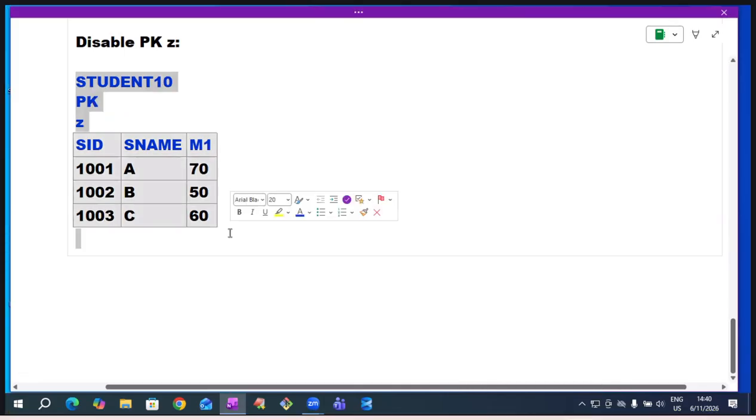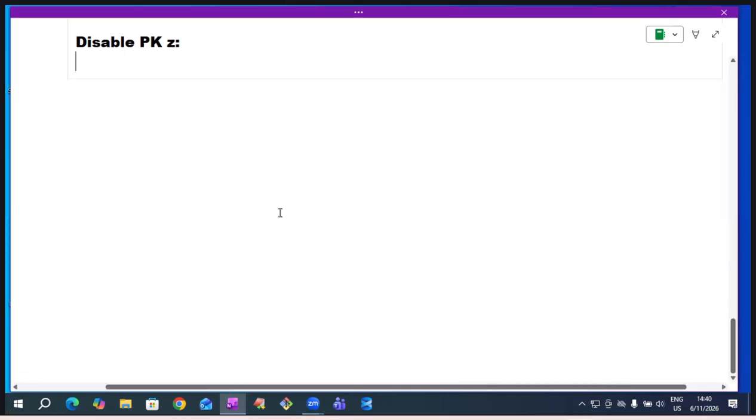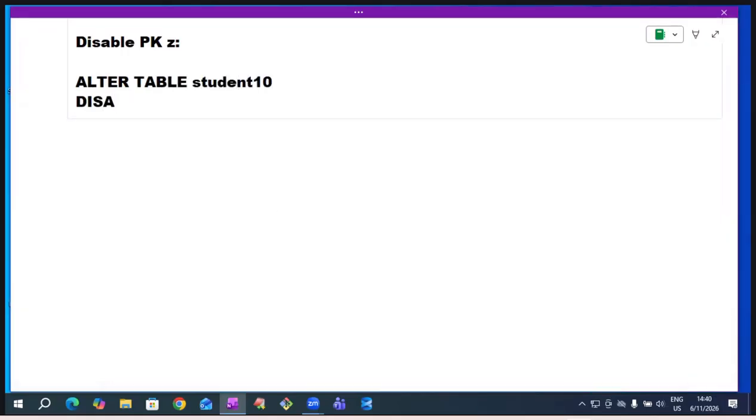That's it, sir. How to disable primary key Z now? What do we have to write, sir? Alter table student 10 disable constraint, constraint name Z. Simple. One line query.